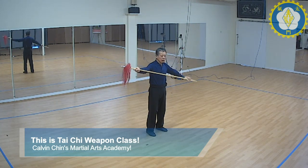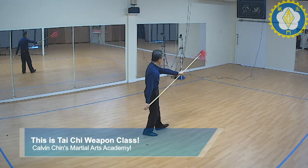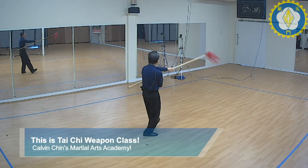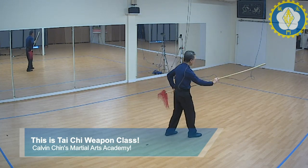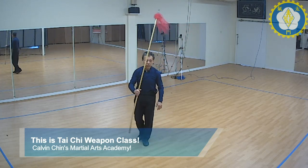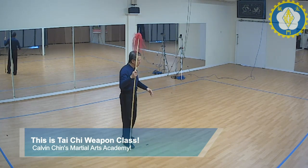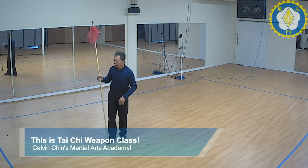Okay, so when the body is in alignment, you have straightness, you have direction. So you notice 45 degrees, horizontal, 45 degrees, vertical, 45 degrees. All of these directions are measured out in space. So there's a value to everything that we're doing because we're dealing with space. And what's in that space is you. So you have to become more aware of your space and how your body moves in the realm of your space. How do you shift your weight? How do you develop that balance?